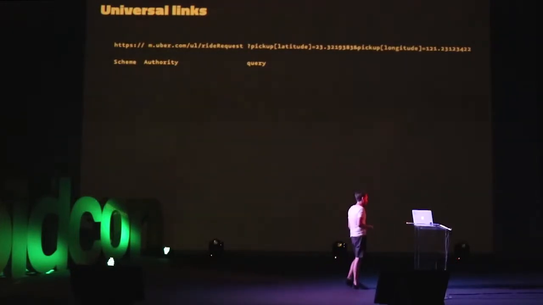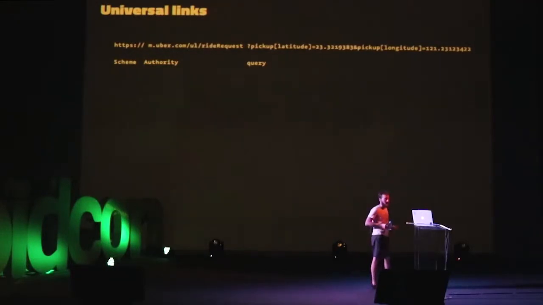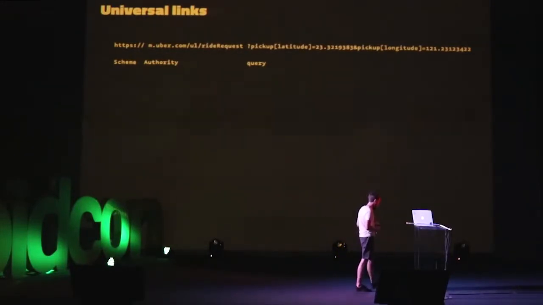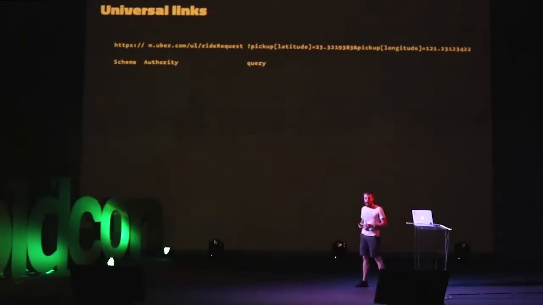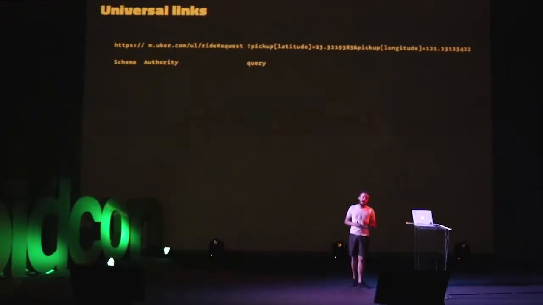The deep link on the last slide was specific to Android, and these are a pretty common term thrown around — used a lot across the web and on iOS. But if you're on the web, you don't necessarily have something that can handle "uber://". So universal links became a de facto way of handling that. A universal link is just a standard HTTP URI, and the data provided is the same as in the local URI. The Android manifest can register to handle this specifically, and once that HTTP URI is caught by the Android system and forwarded to the Uber app, we can parse the information the same way we could the local URI.